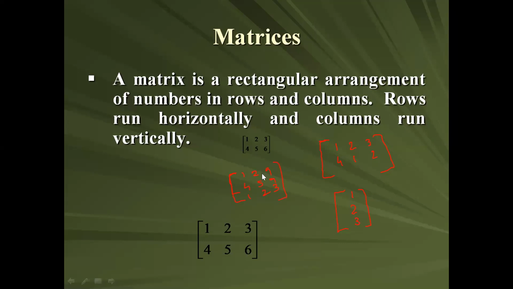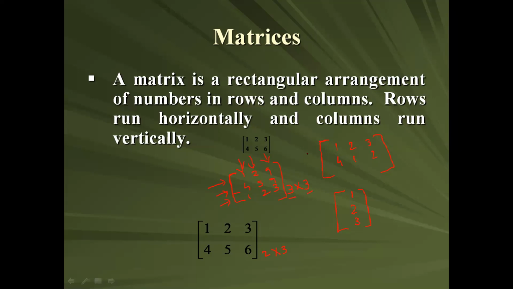how many rows are there in this matrix? There are 3. Yes, 1, 2, and 3 rows. And how many columns are here? 1, 2, 3. So the order of this matrix is 3 by 3. That means there are 3 rows and 3 columns. Now, same way, if I want to write the order for this matrix, how should I write? How many rows are here? 2. And how many columns are there? 3. So this is a 2 by 3 matrix.